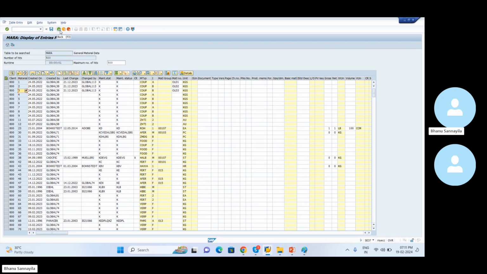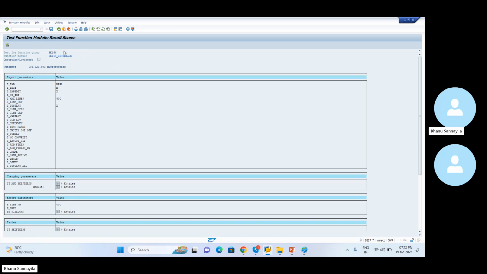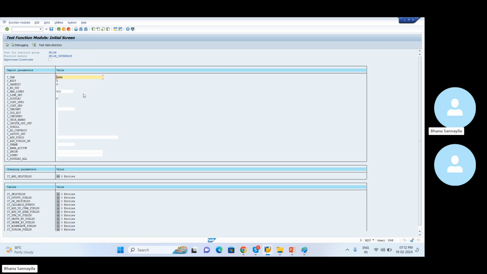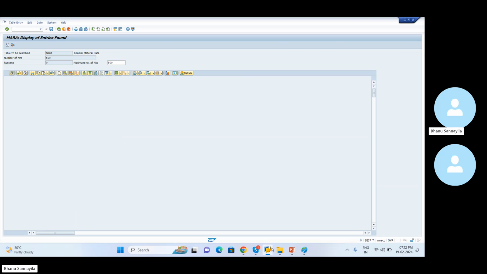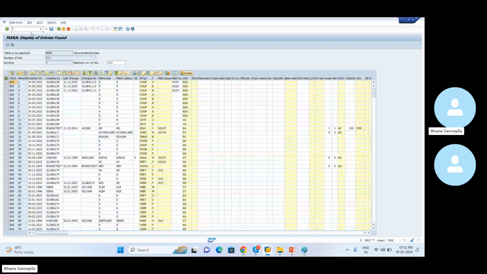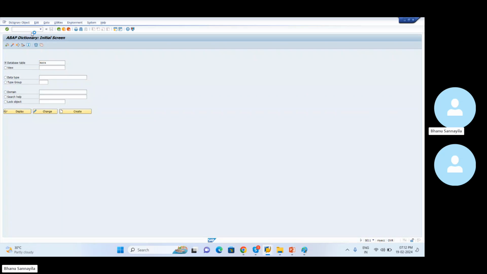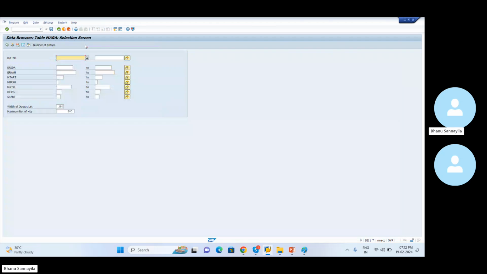So, sir, I have another question, sir. What is that? It is not like, sir, I'm just entering the data. I have not given any condition, but my requirement is I just want to change the materials which are created on some specific date. So I hope you get the point now. So let me go back to the table to demonstrate in detail. So let me /osc11 Mara F7 execute it. Here SDA.